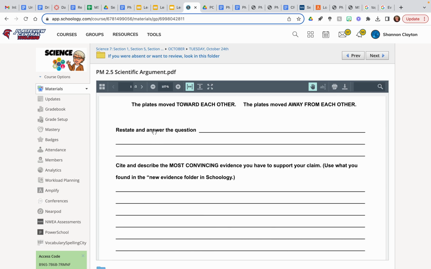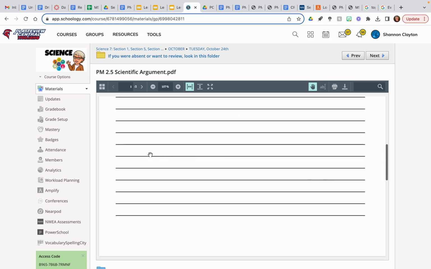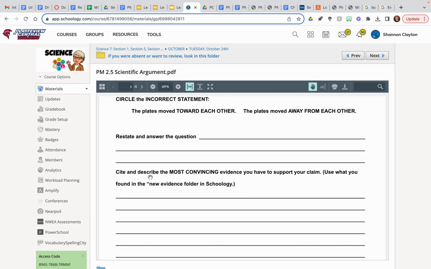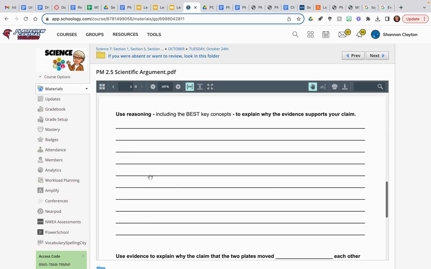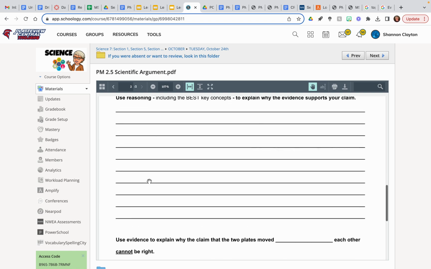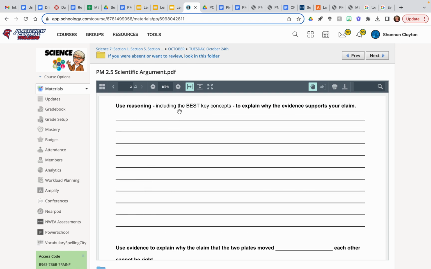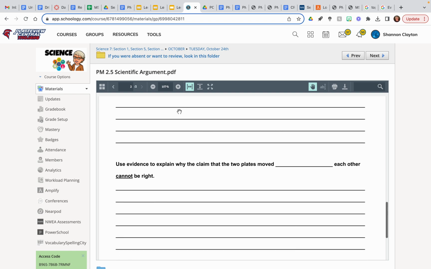And then I have a prompt, and then I've got plenty of space for you to write your answer. Make sure that you don't include more than just what the prompt is asking for. And this is a 2-pager, okay? Again, if you need to take a look at your key concepts right now, go ahead and do that. You have your flashcards, or you may have the actual worksheet that's got all of the key concepts from chapter 1 and chapter 2 in it. You are more than welcome to use that.